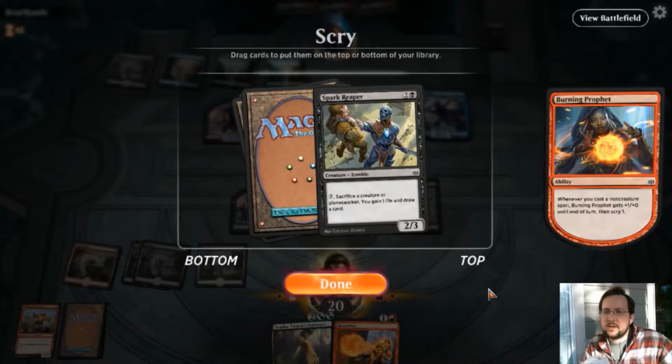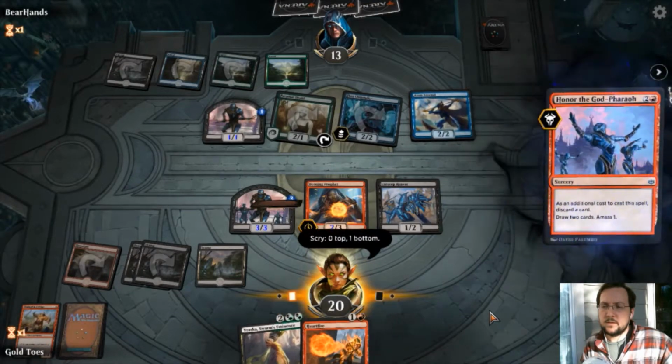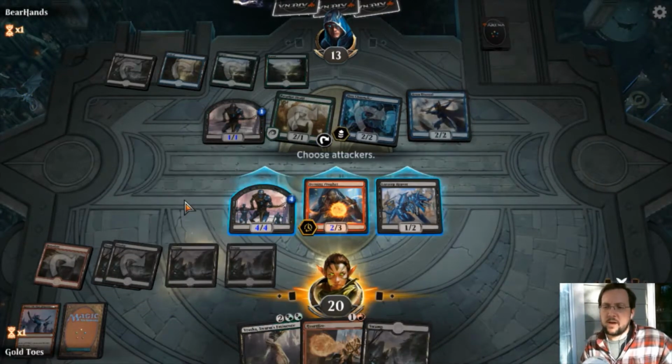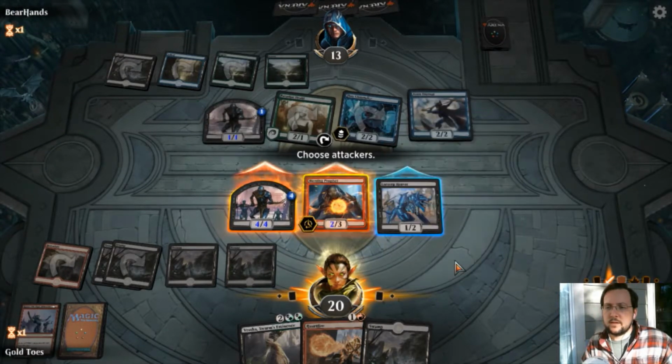That one gets bigger. Ooh, do I want to pick that up? No, I think I'm actually going to drop it. Swamp. Okay, so I got my math on that. And I will attack with him because he will get through. Actually, I'm going to attack with this one and this one.